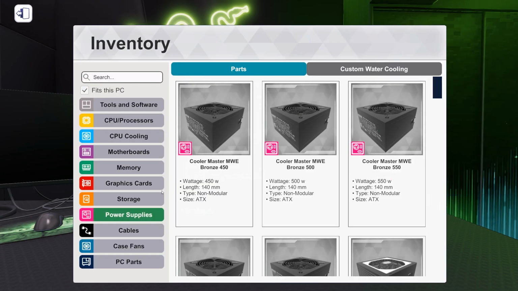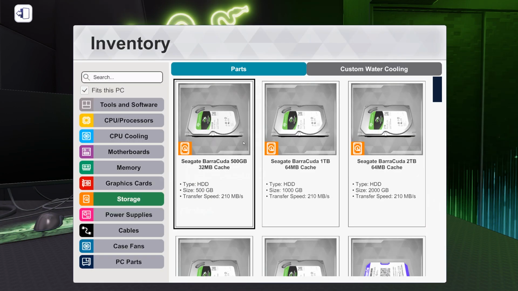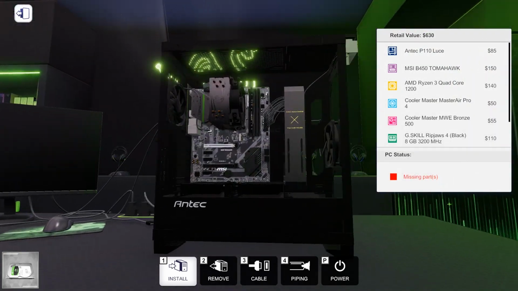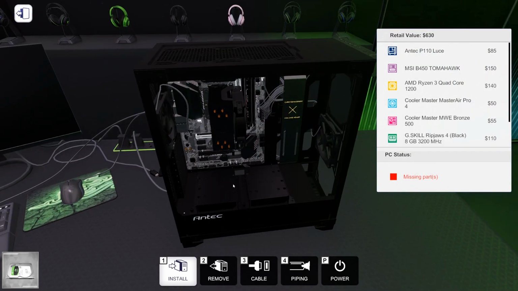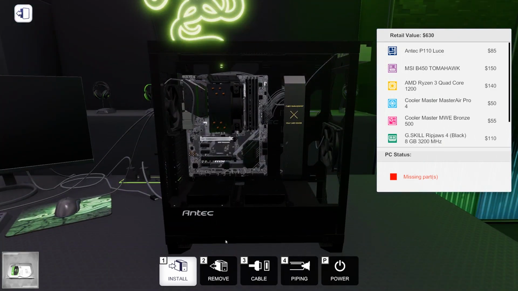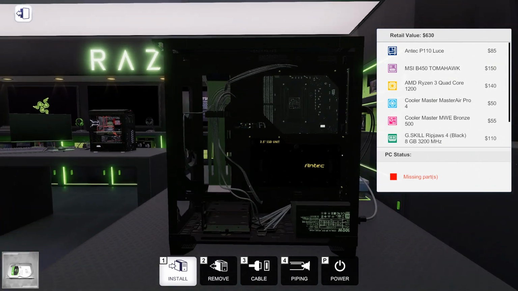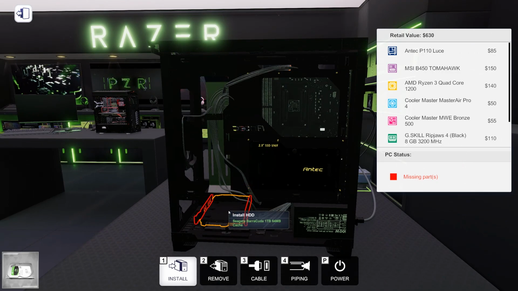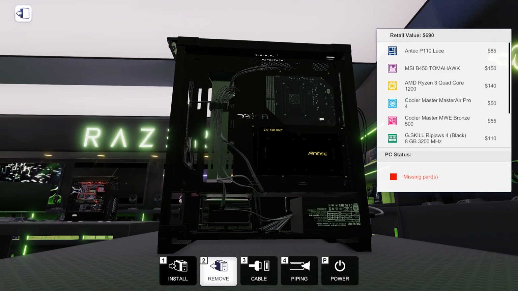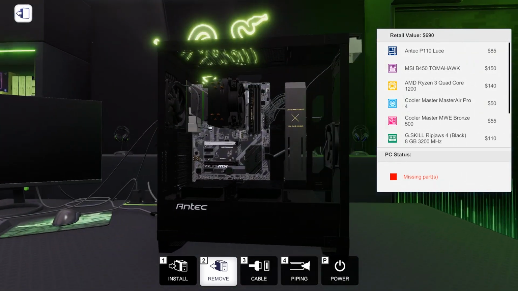Since this is a budget build, I think I'm going to go with traditional storage. I mean, a traditional hard drive. How do these even work? Actually, I think I want to mount it behind it, though. I don't really like to see it. Put it back here. We have just a main drive for now. I can always expand later.